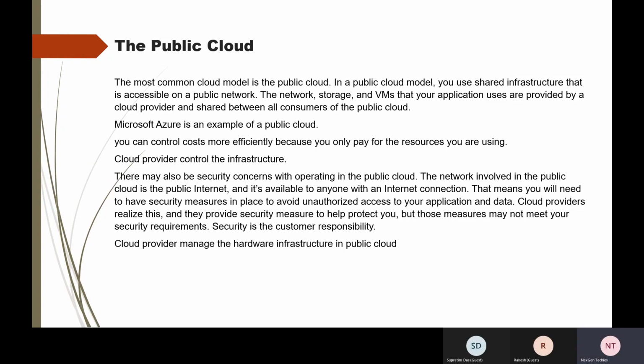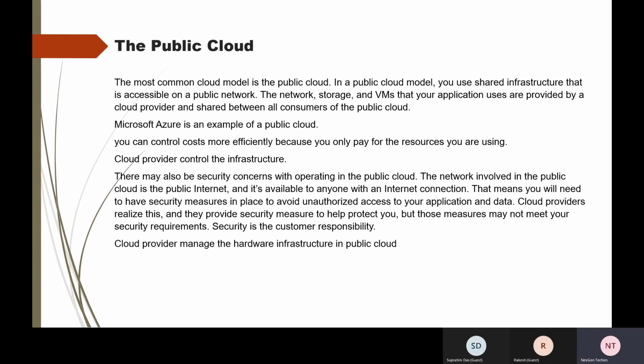The network, storage, and VMs that your application uses are provided by the cloud providers and shared between all customers on the public cloud. So in the public cloud, your hardware and infrastructure are shared by all the customers.